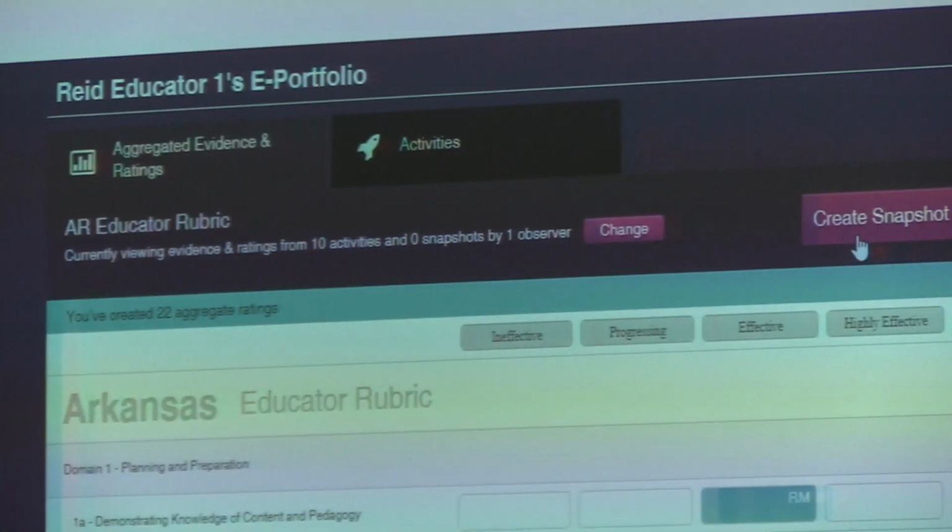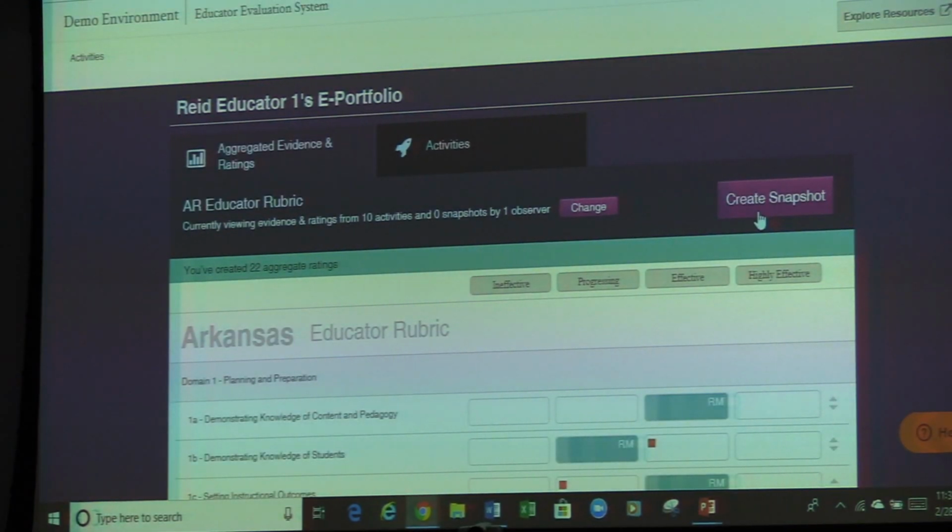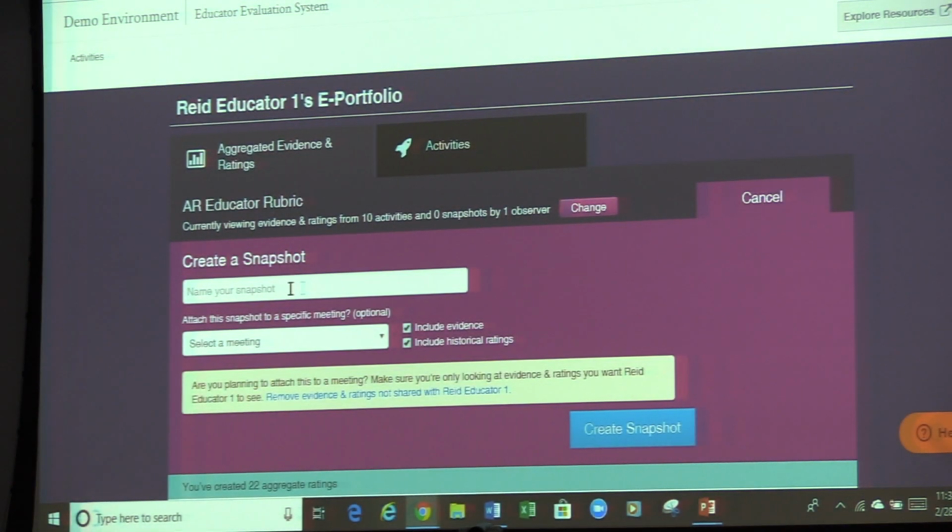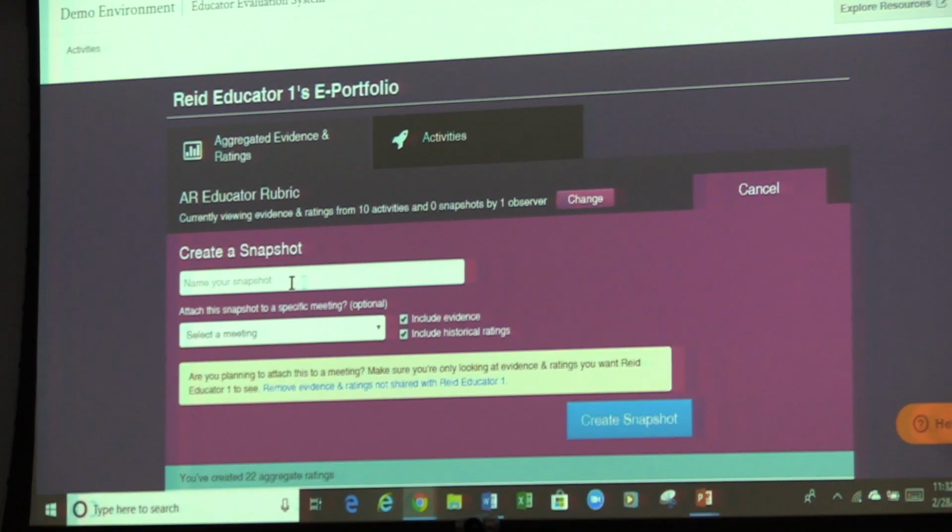After you've ensured that every component has a big blue bubble with your final rating, you click Create Snapshot. That's on your handout slide, the next slide in your packet. You click Create Snapshot, and when I do, you're going to get to name that snapshot. And as you know, our teachers have done many self-assessments, which means they're going to have lots of snapshots there. So when you do this, you need to name that snapshot something specific so that you'll be able to remember it and be able to find it.